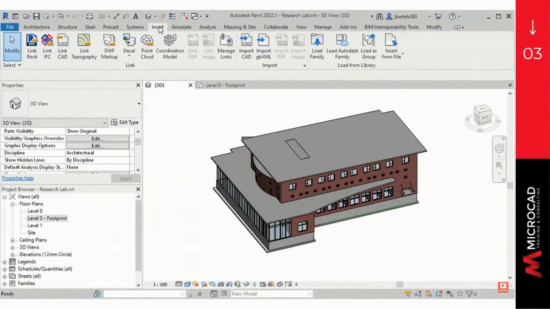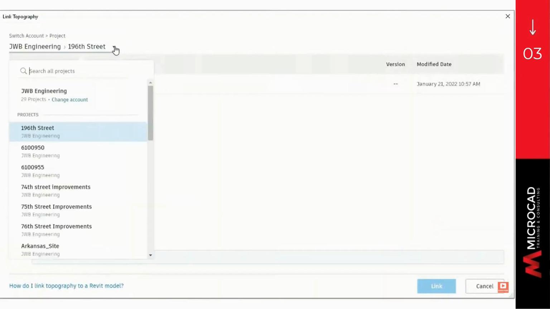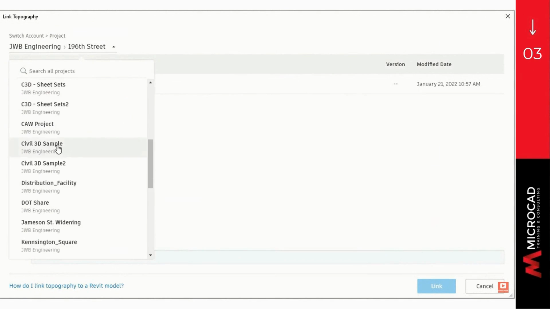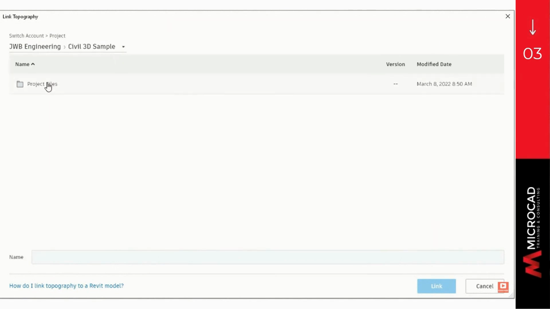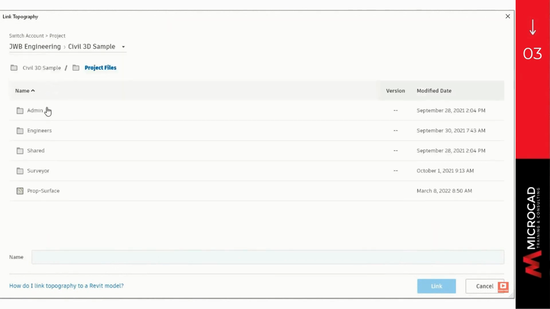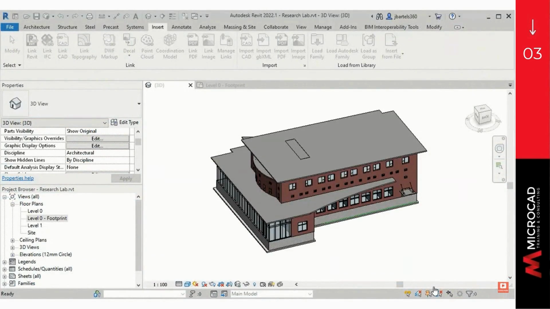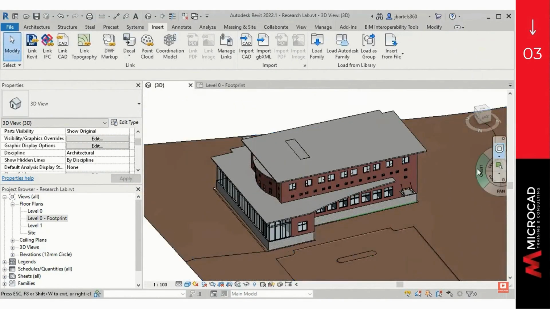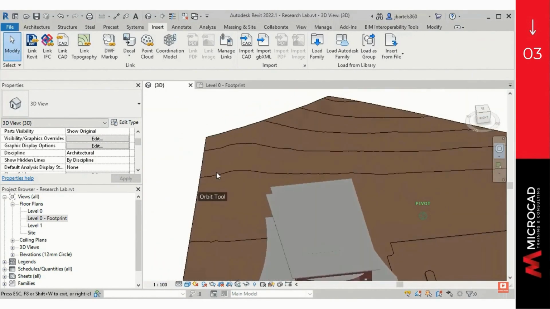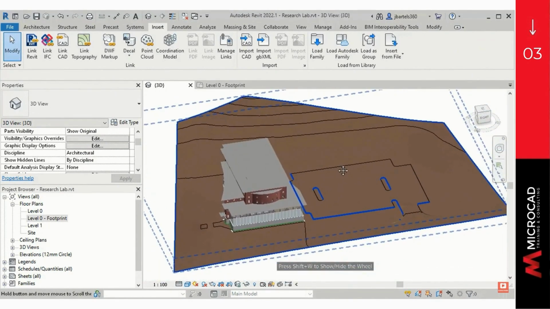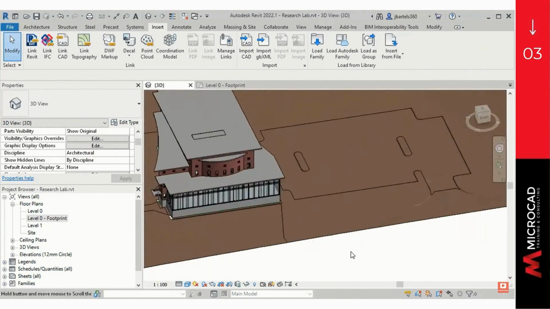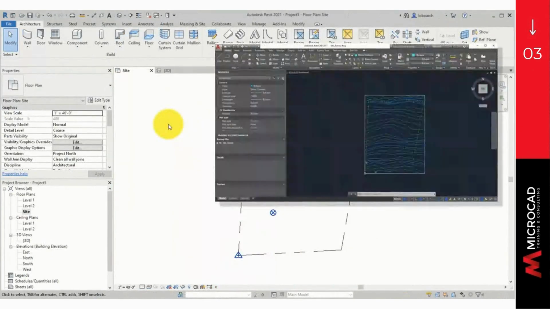What it takes over here is just to link the Civil 3D generated topography back into Revit. We just have to search for the file we just saved with all these changes made to our topography. And once we link it, we will be able to see all this updated information, and it's going to be seamlessly integrated into our Revit model. So as you can see, Civil 3D works great with Revit.